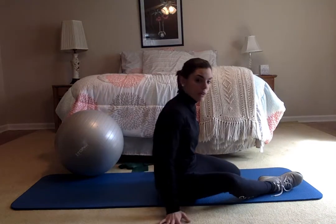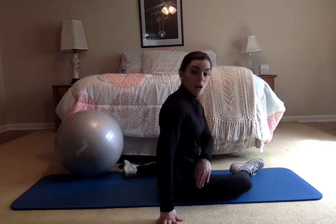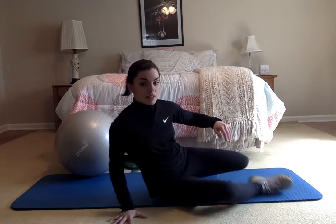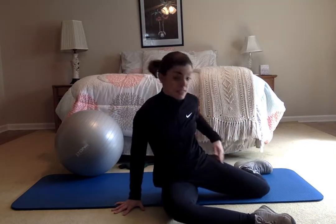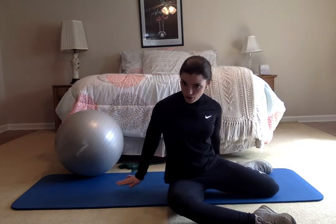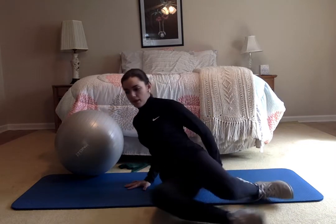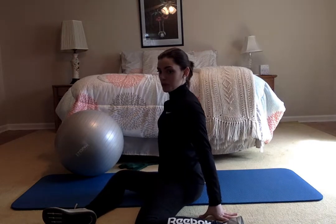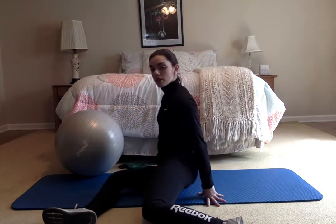I'll show you from this angle. Bring one up in the front so it makes half a square. And the other, you'll see, I do the same thing, but to the side. You can take your hands to support yourself. Let me change directions to get a better view. Support your torso.